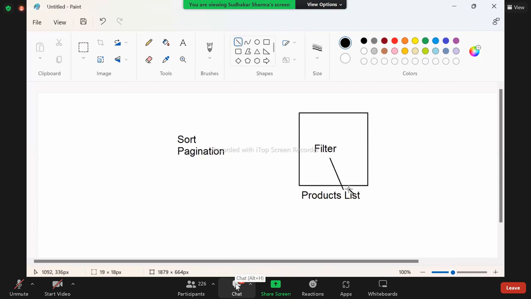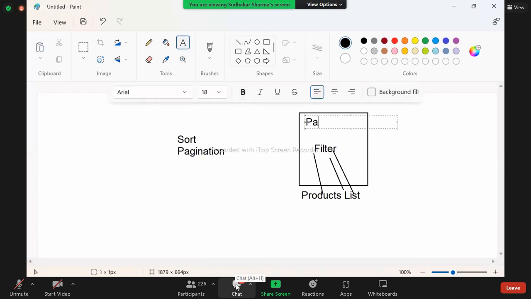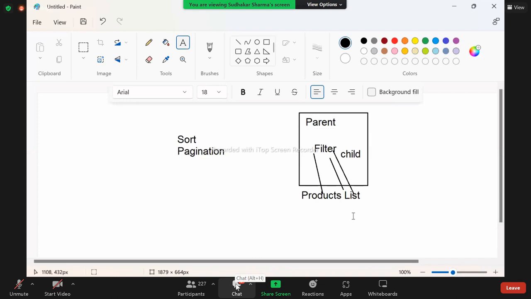That means the products list has to send details to the filter, and the filter has to filter the products list. So this products list is a parent component and the filter is a child component. Now we need to transport data from parent to child, and similarly, child to parent. And that is not easy.